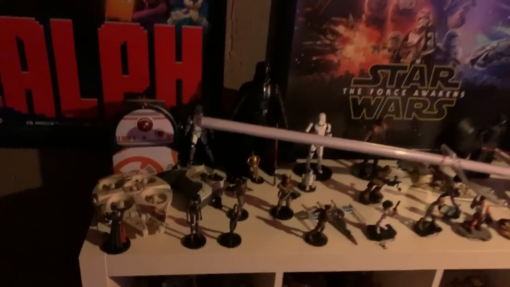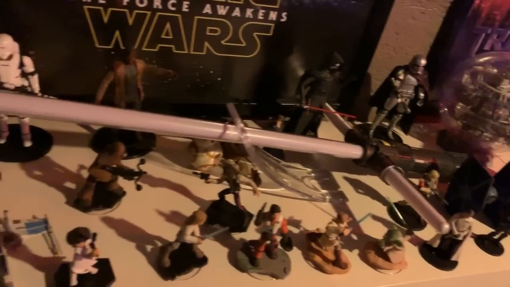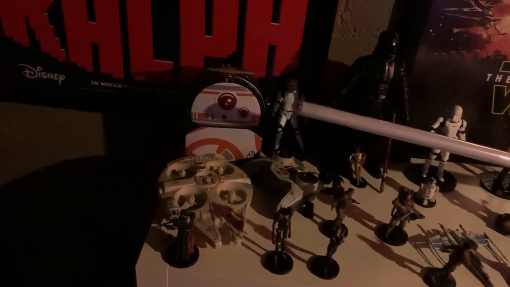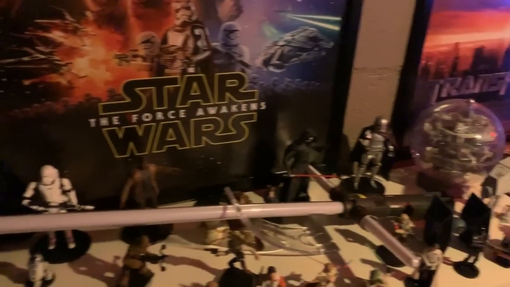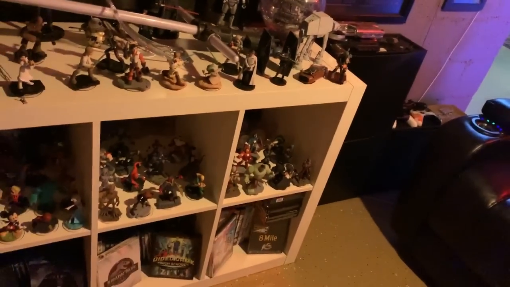Over here is a bunch of Star Wars figures from all sorts of movies and stuff like that. We got some random amiibos thrown in there, from Star Wars. We got this thing here. We got a lunchbox from Star Wars. We got the official lightsaber from Disney sitting over here. That thing is really cool. Really has some hefty weight to it. So really cool stuff there.